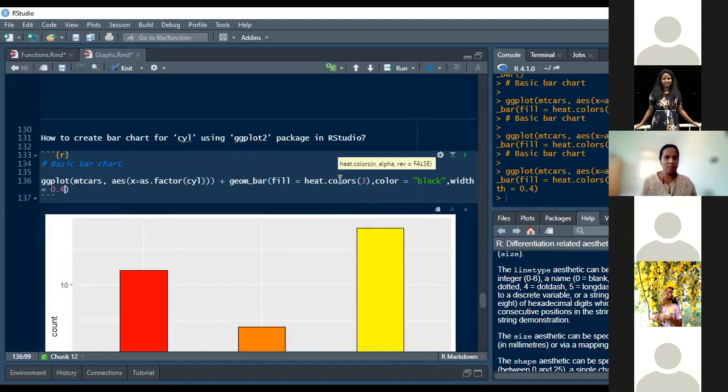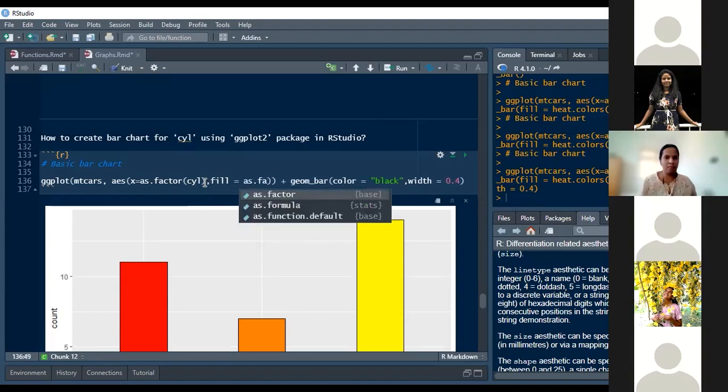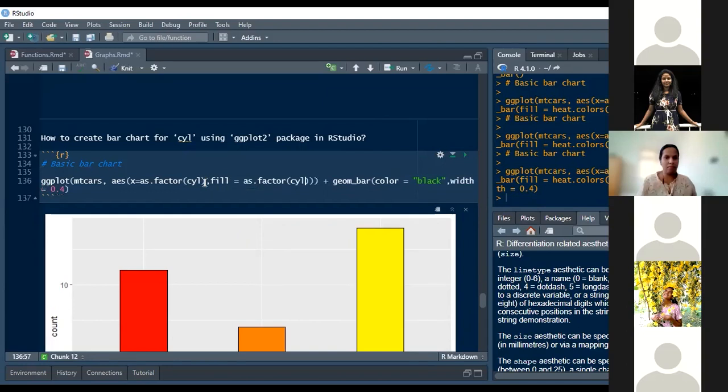So if you want to add a color palette, once again what you have to do is remove this fill colors in here, and then under aesthetic you have to mention that you are assigning different colors to these three columns, and then after that you have to use this scale_fill_brewer.